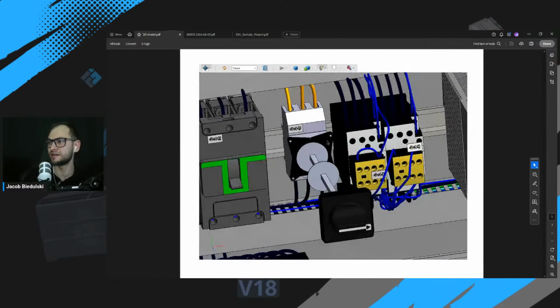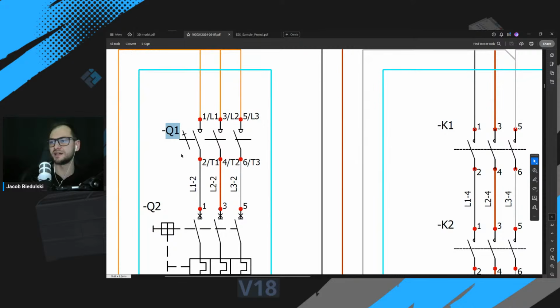This is a disconnecting device with extended shaft, okay? And this is the symbol of such a device. You can see 6 terminals here, 1, 2, 3, 4, 5, 6. And sometimes they are designated like L1, L2, L3. Those are the terminals for inputs, and T1, T2, and T3 are the terminals for outputs, okay?